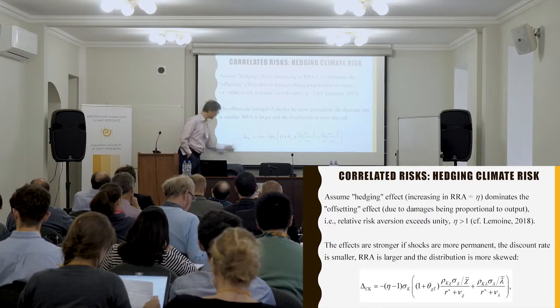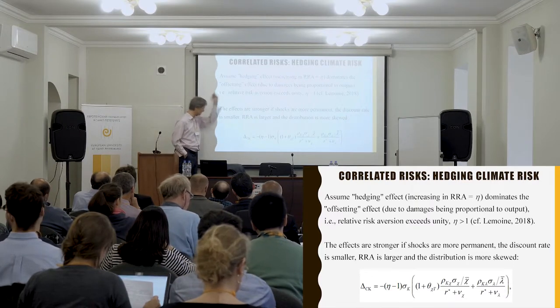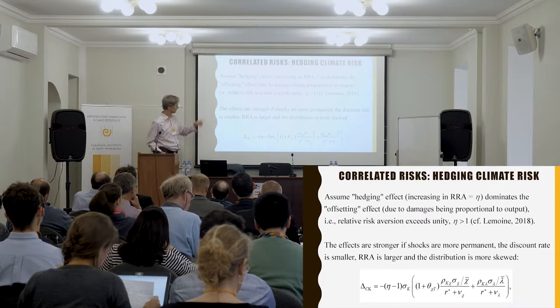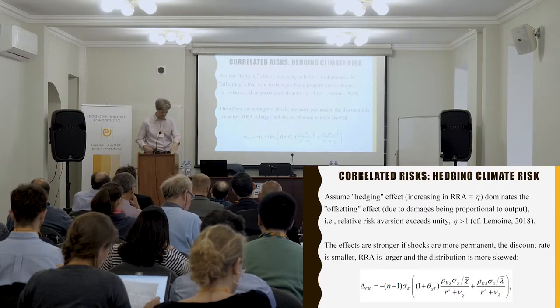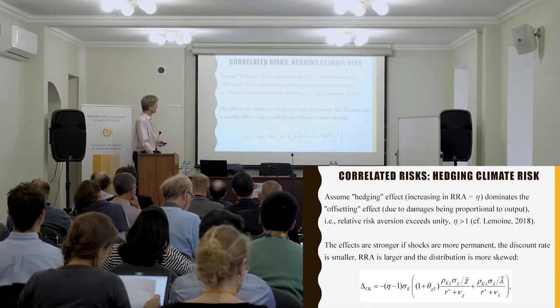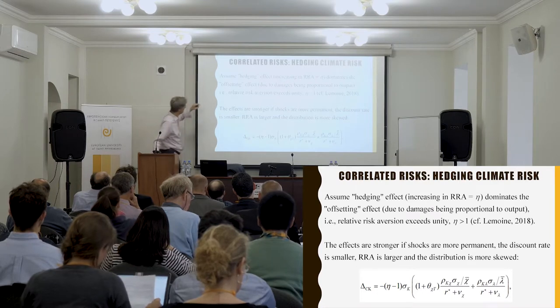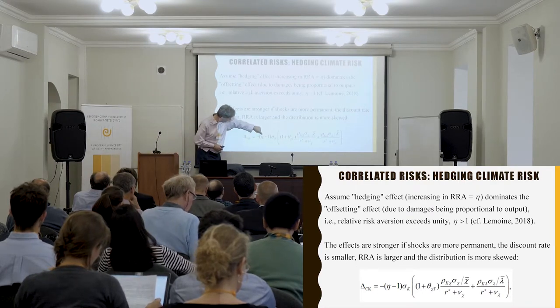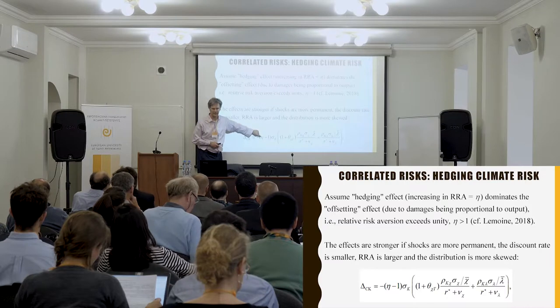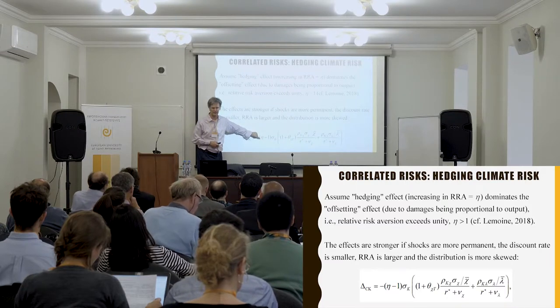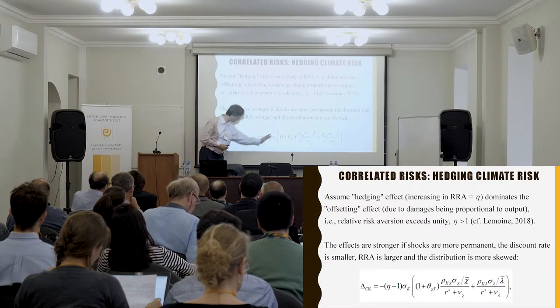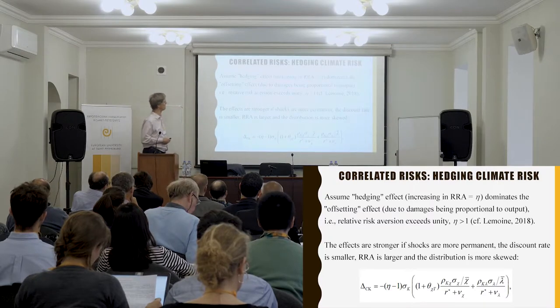Then that would price down carbon, and if it's negative, it would price up carbon. So let me do the interpretation of that as I go to the next slide, otherwise I go to the next slides for nothing. Basically, all these effects I'm talking about are hedging effects, and they are multiplied by the coefficient of relative risk aversion. There is an offsetting effect, which is this -1.